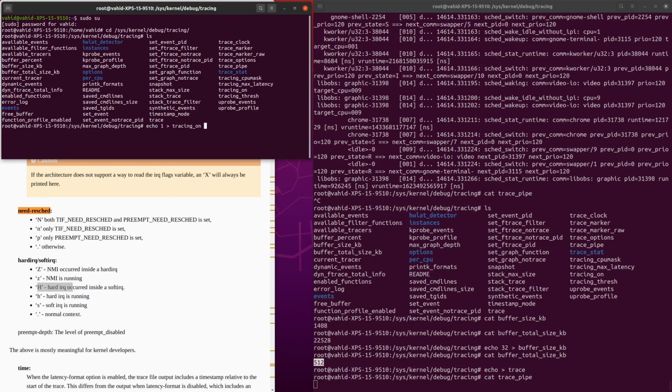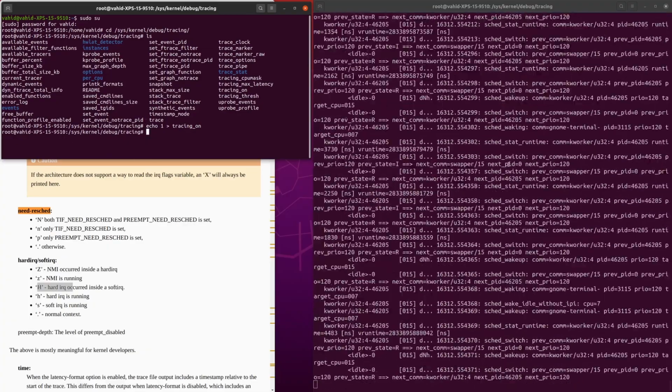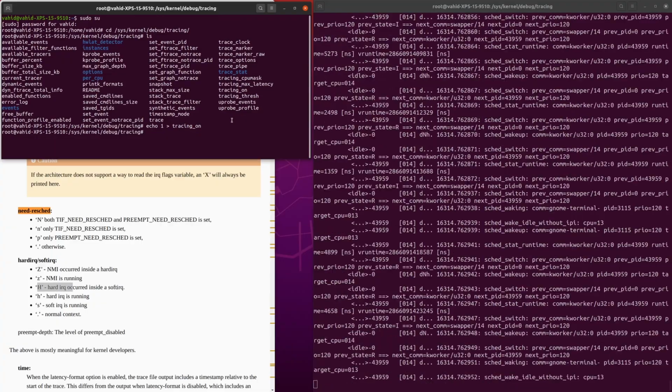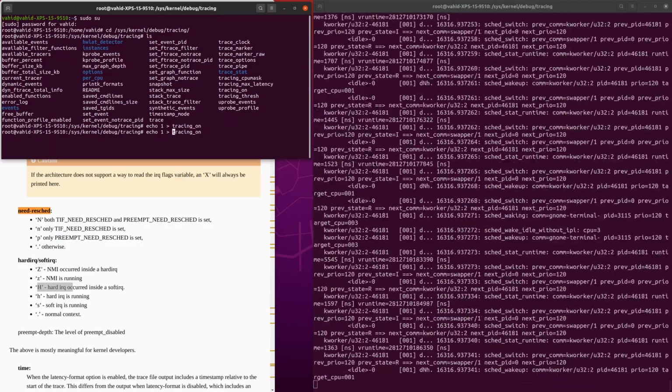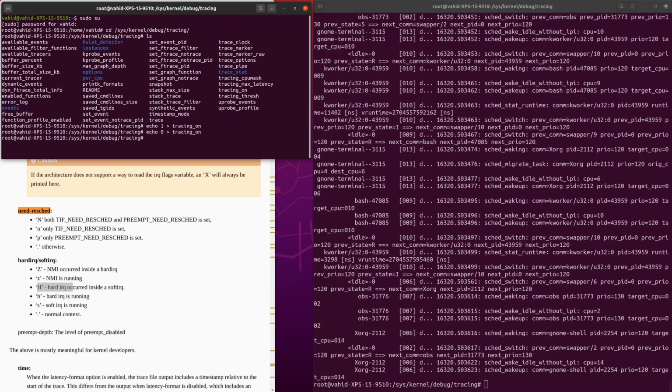Just pay attention to what's going to happen on the other panel. See, I have all of these events now, they've been written here, and then I'm going to stop the tracing. Now it's stopped. Done. That's it.